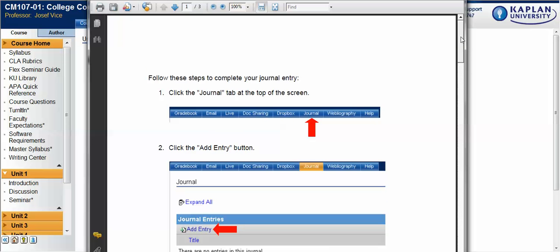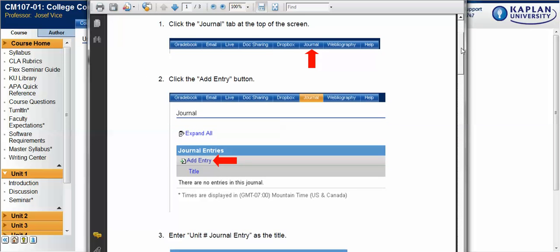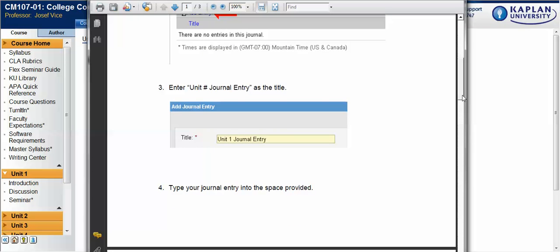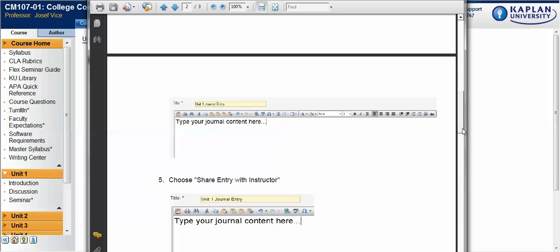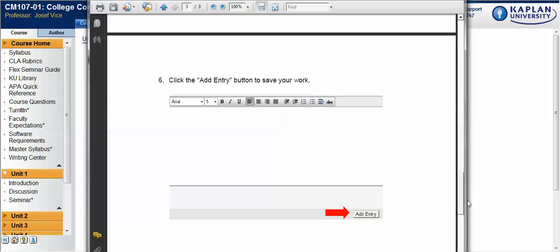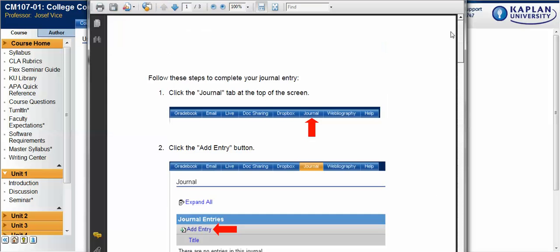The instructions tell you how to go about clicking on the Journal tab, how to add your entry, how to number it, like Unit 1 Journal, how to type it in, and then how to submit it to me by clicking on the Share Entry with Instructor. Once you've done that, then you will have submitted it. But those instructions are there for you each week.